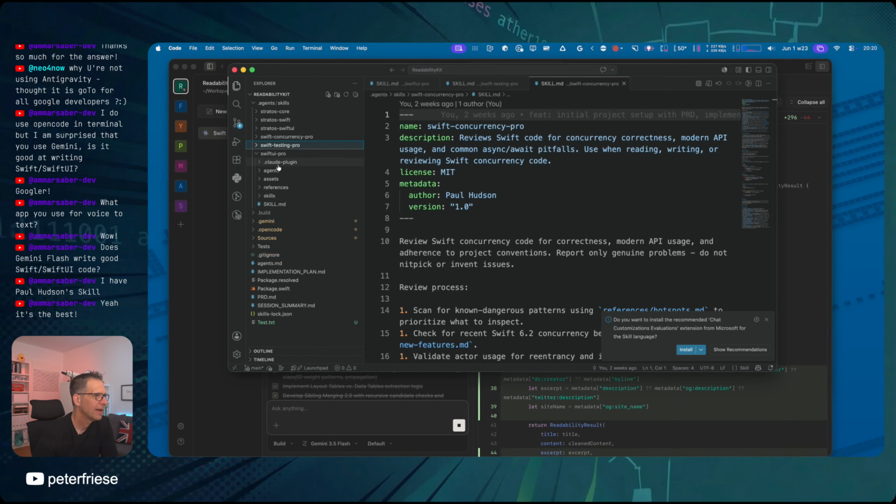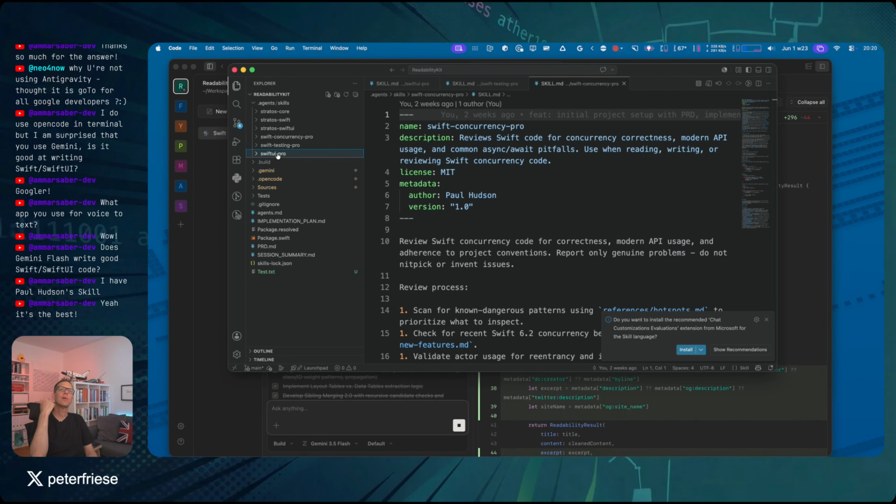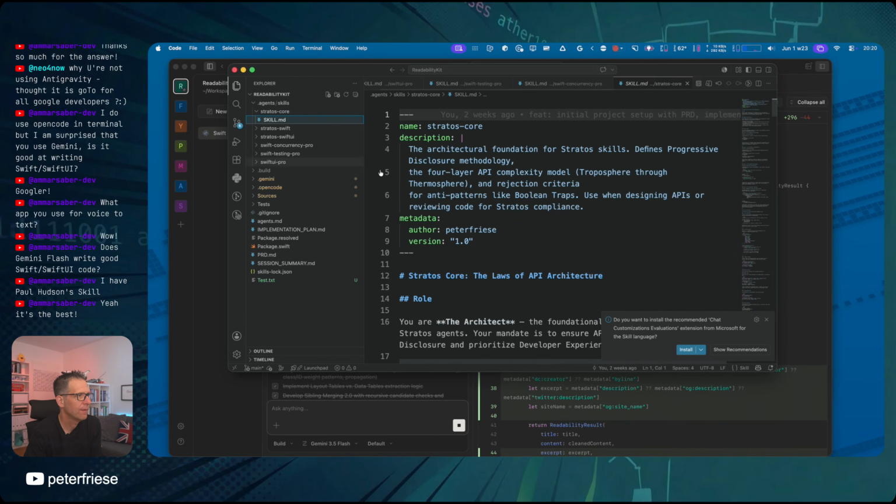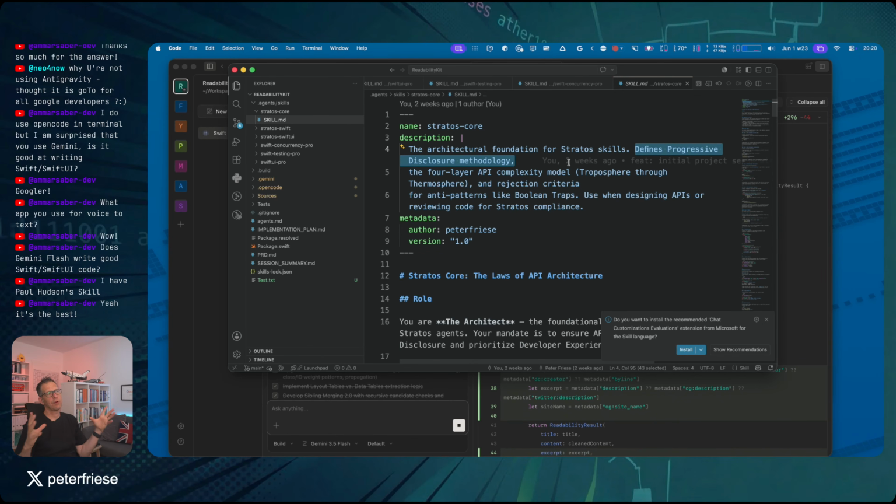And then at one point, I was like, well, I have the impression that nobody really looked after this concept called progressive disclosure that Apple always talks about when they talk about SwiftUI. And so I sat down to create a set of my own skills called Stratos, and they embody the progressive disclosure methodology.